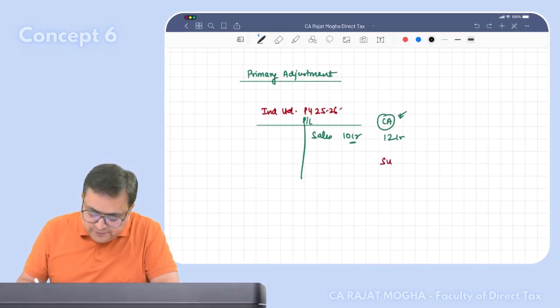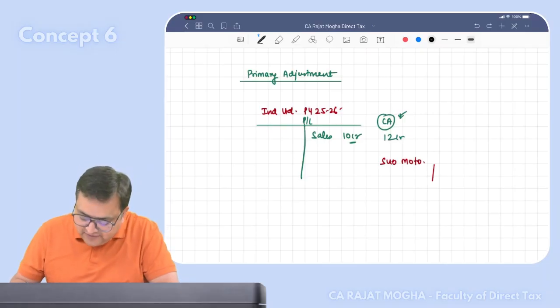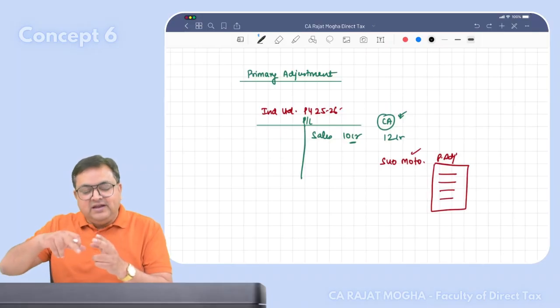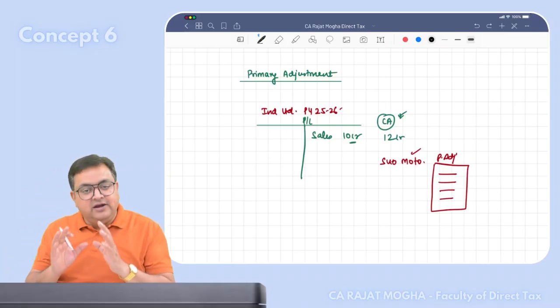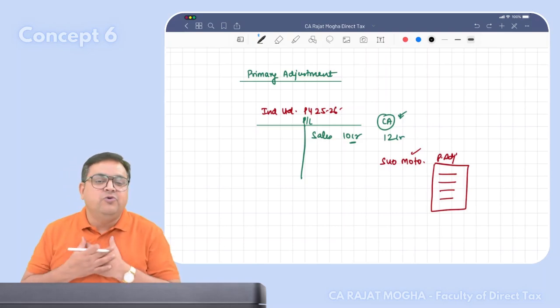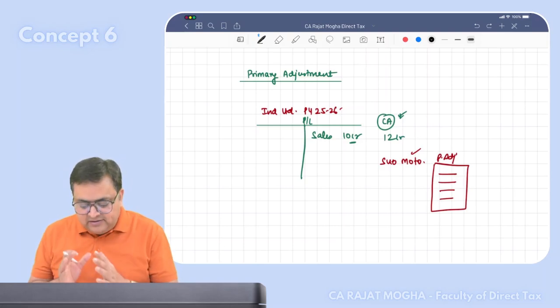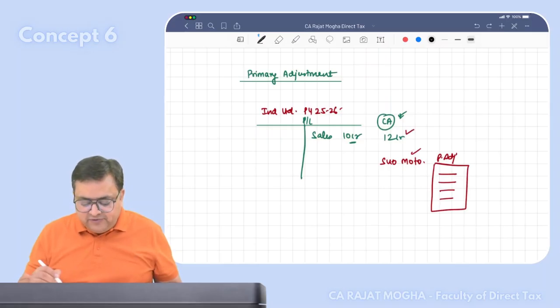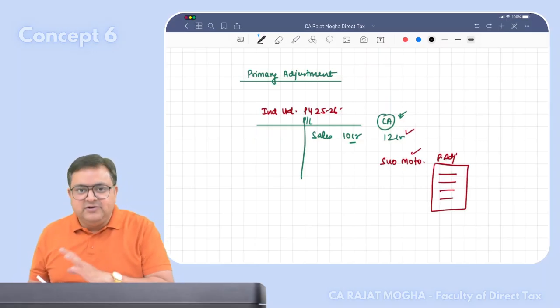The assessee suo motu, when he files his return, will make the primary adjustment. He himself will make the primary adjustment. Possible, na? Will he wait for the assessing officer, or can he do it himself? The assessee can do it themselves, saying, yes sir, suo motu we are accepting that our actual transaction price is not correct. The ALP should have been 12 crore. So let's say in our return, we will show that.